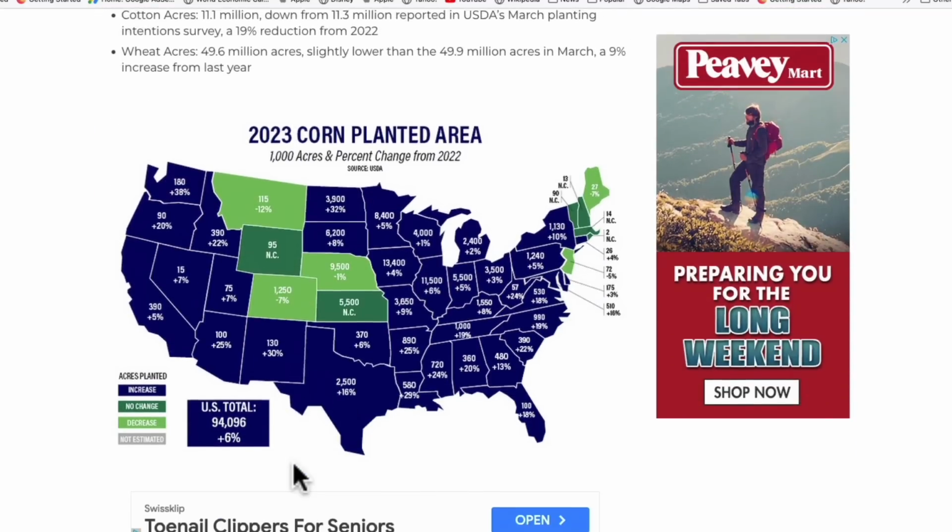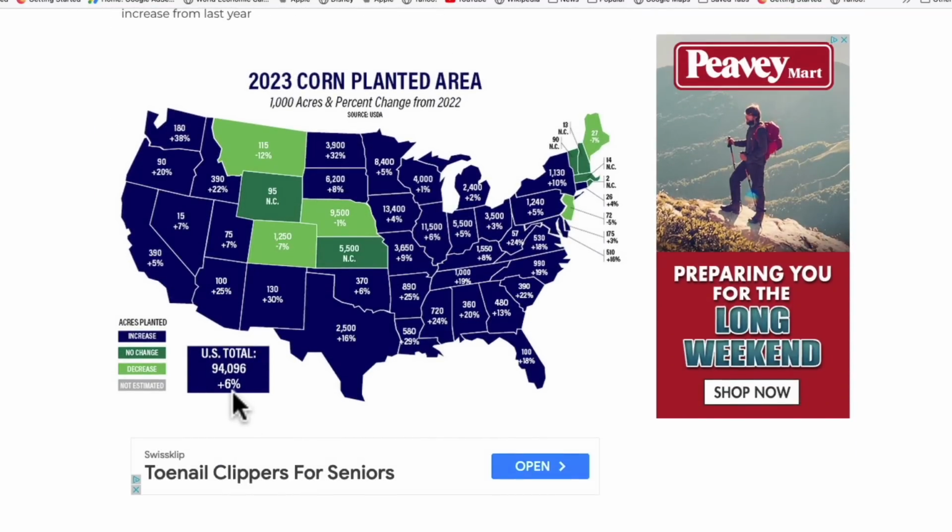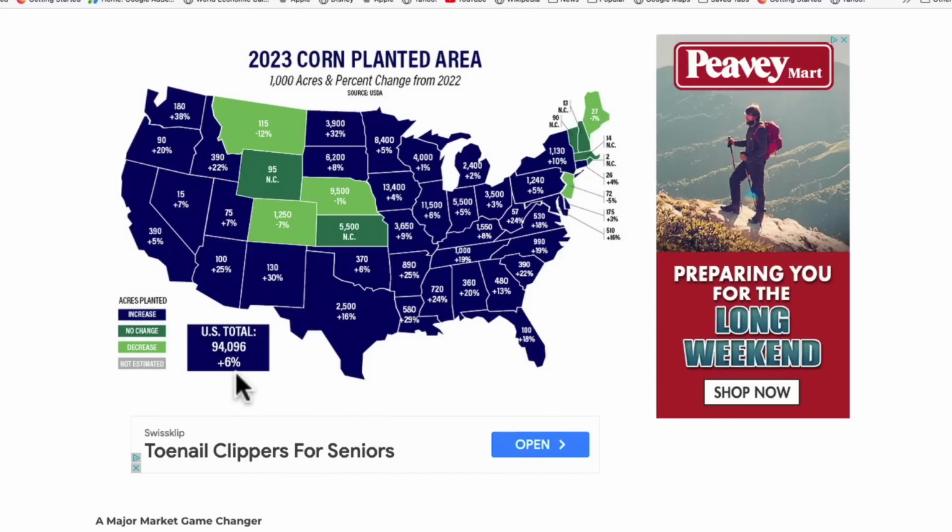And if we continue down, you'll get corn. Look at this, higher by 6%. There was a decrease in only a few states, but an increase pretty much across the board, so corn production, based on how much is under seed right now, is forecast to be 6% higher. So even though you had corn stocks that came in lower than expected, production numbers running 6% higher is going to put downward pressure on price.